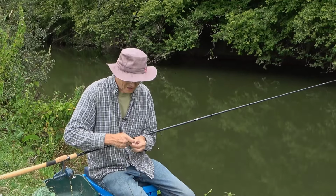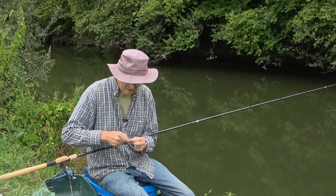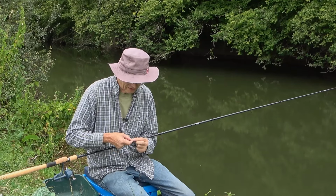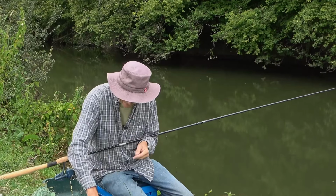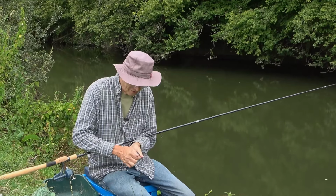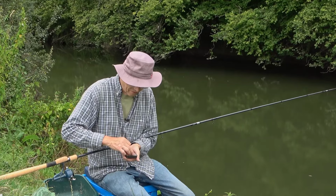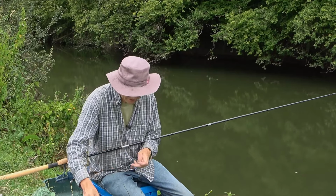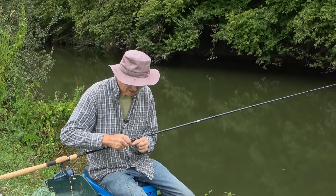I used to fish casters all the time on the Stour and the Avon. Pretty much had a fixed order of 3 or 4 pints every week. They're not the cheapest of baits nowadays, and generally I don't even get through a lot of maggots, but they're a very, very good bait on the Stour and the Avon. Just see how this goes.